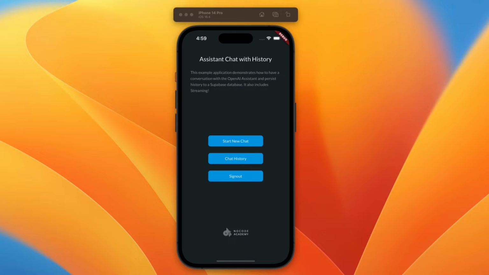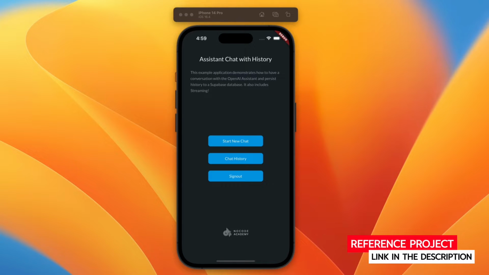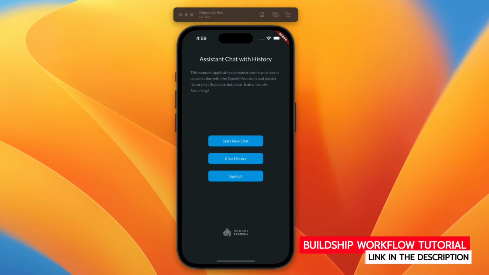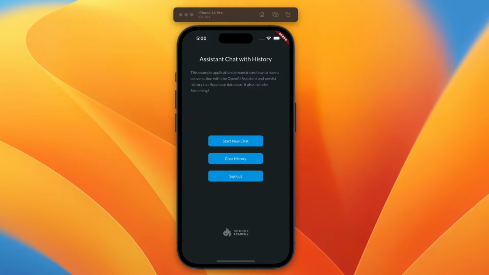Okay, so this particular video is all about walking through this sample project, which demonstrates how to have a chat history stored inside a Supabase database, where you can provide the ability for your users to not only save the chat that they're having, but also to be able to resume the conversation at another point. Now, this application also supports streaming from a Buildship workflow, so all of your requests would be going into a Buildship workflow. It will then be having that conversation with the OpenAI platform, and of course the information is then streamed back to Flow, and at the same time Flow is persisting that information into a Supabase database.